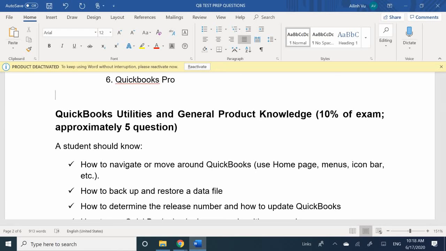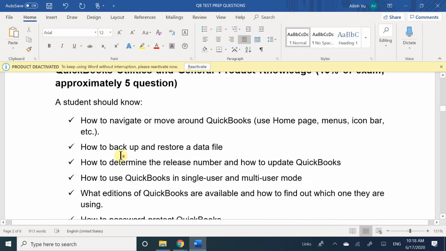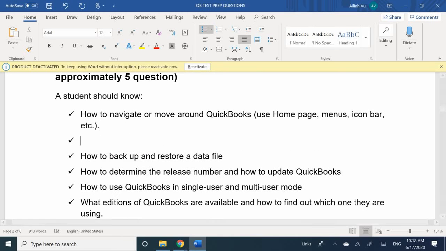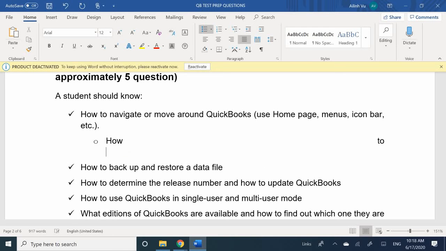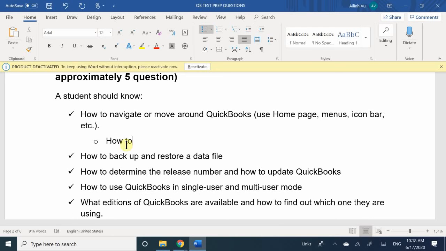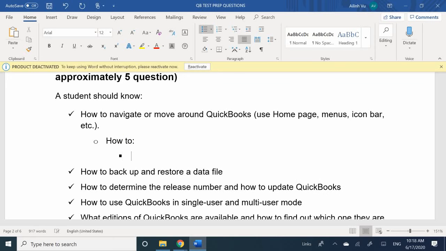Okay. You need to know how to navigate around QuickBooks. How can you go from your home page? How can you go to create an invoice? You have your home page on your screen. How can you go to create an invoice? From here, there's about 7 different ways. Yes, go ahead. So not just from the home screen? Yeah, I need to know all of them. You need to know how to navigate throughout QuickBooks.